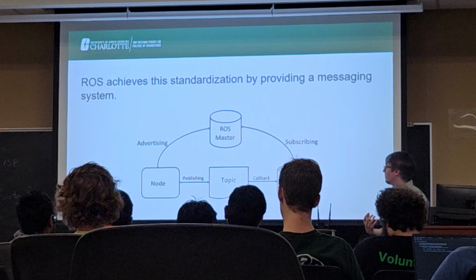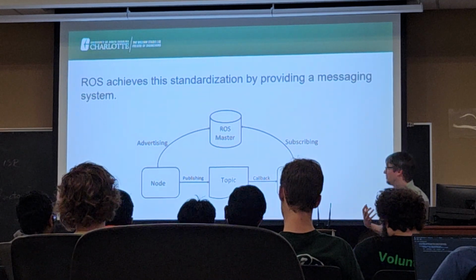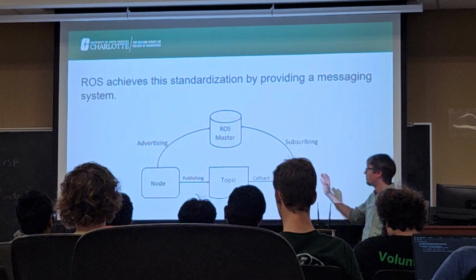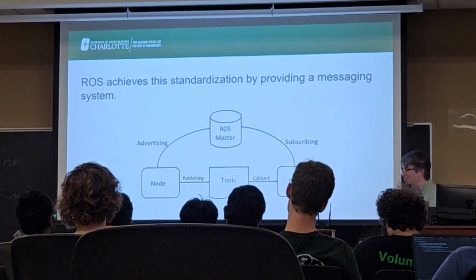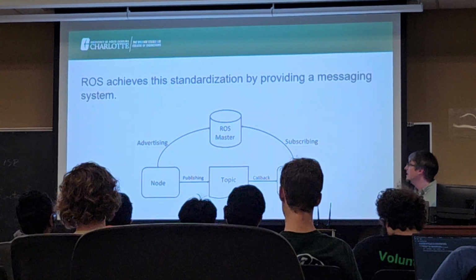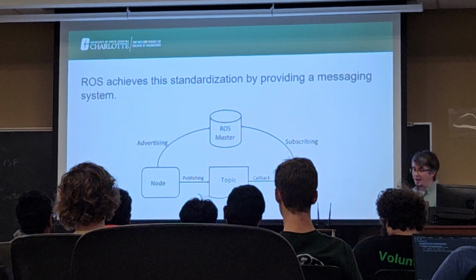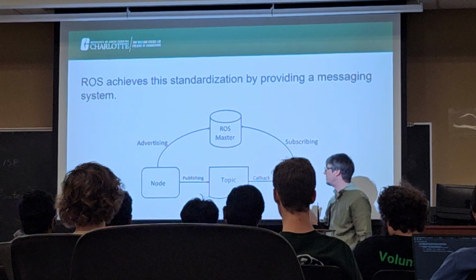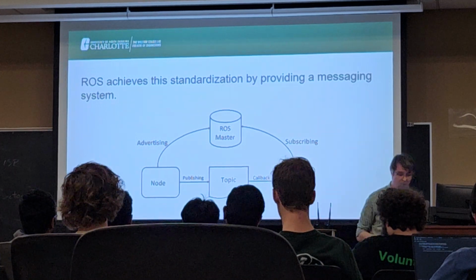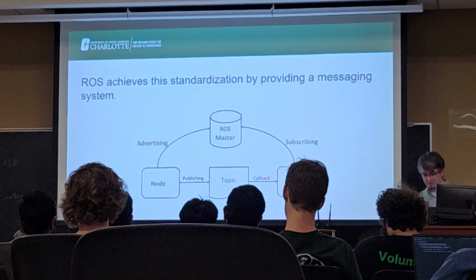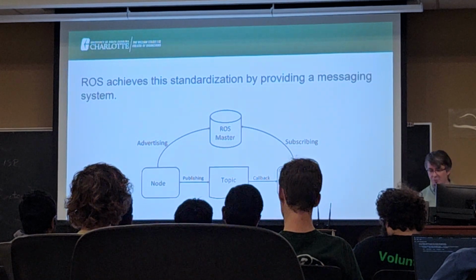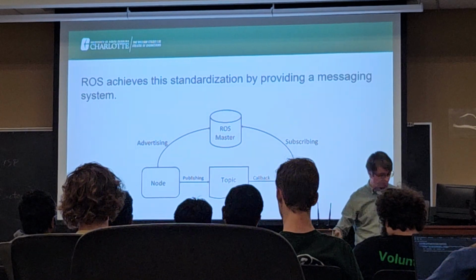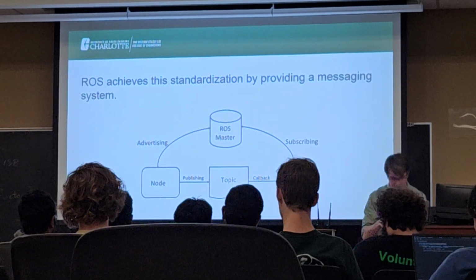So real robotics, more industrial level robotics, is usually composed of multiple different programs all running at the same time, doing many complicated things, and they need to pass information between each other. And that's one of the things that ROS facilitates, a standard way for data to be sent between different programs. And I think one of the best ways to understand this is we'll just flip over to my robot here, and we'll take a look at it.